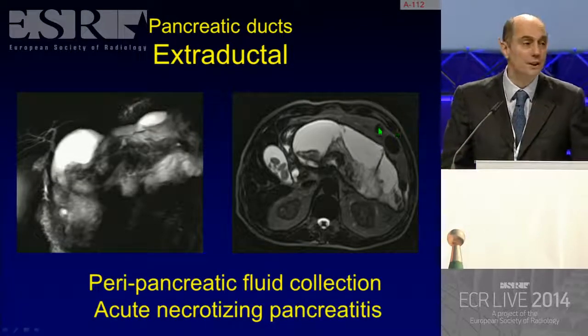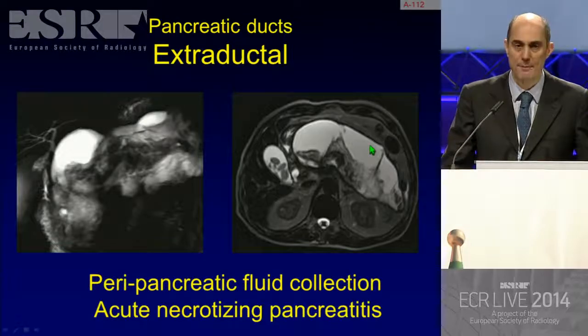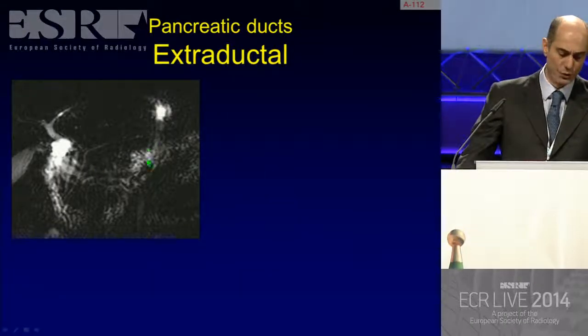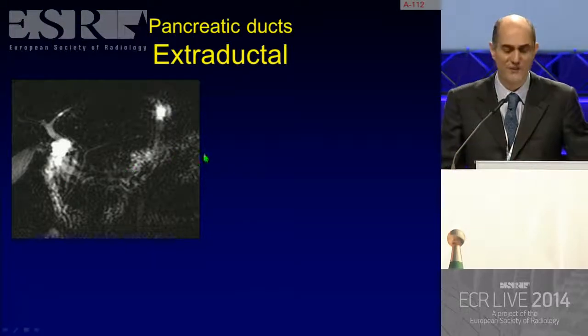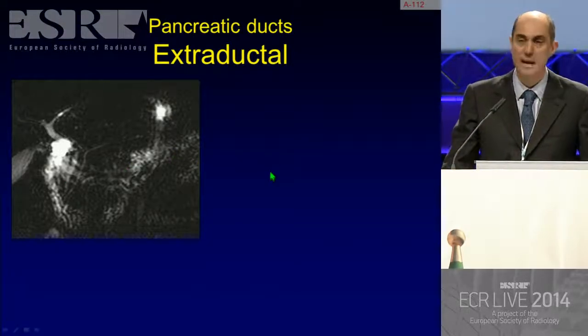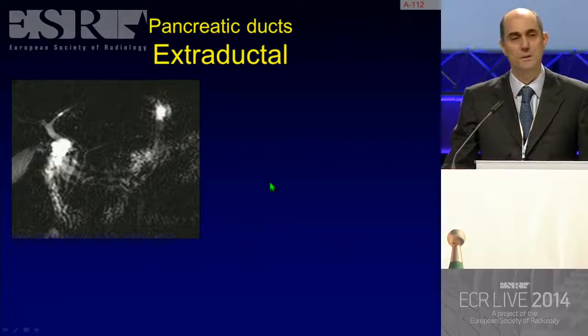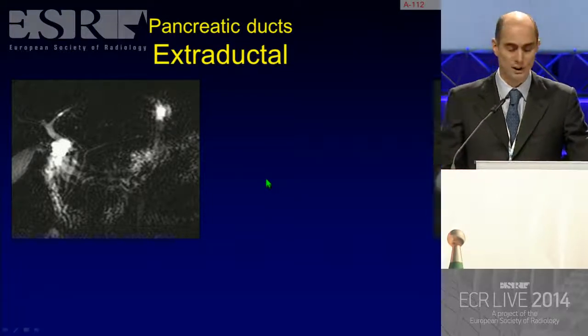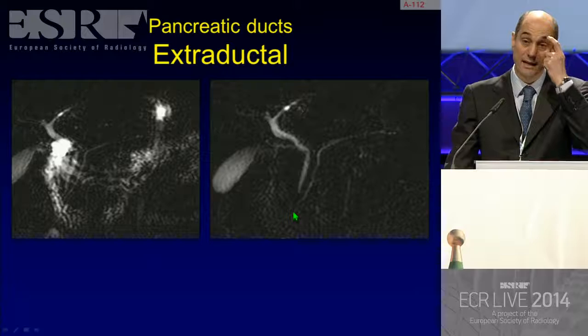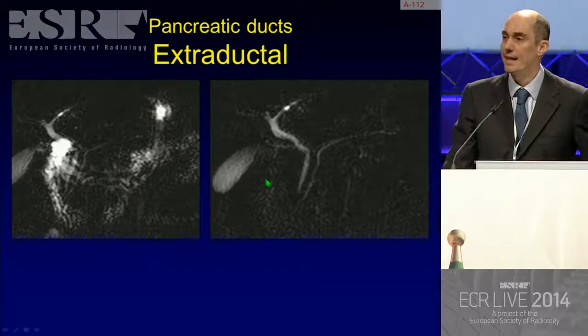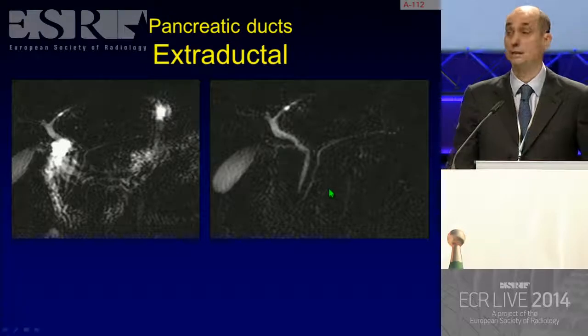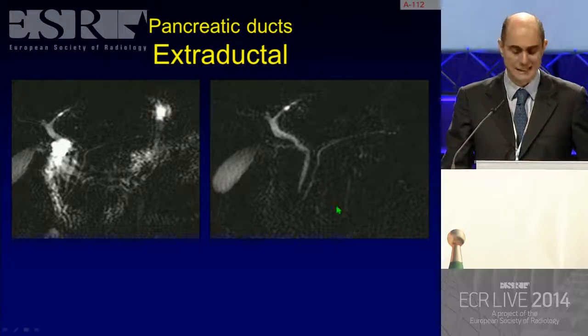But there are other conditions in which we can do something, like in this patient, in which it's difficult to see the Wirsung duct because there is overlapping fluid from the stomach. If we give the patient a negative contrast agent, we can remove this and clearly depict the pancreatic duct anatomy, and I think this is helpful when we have to make a diagnosis on the pancreatic duct system.